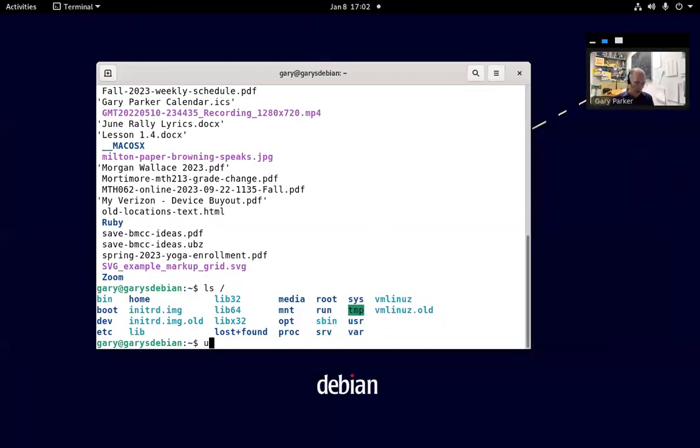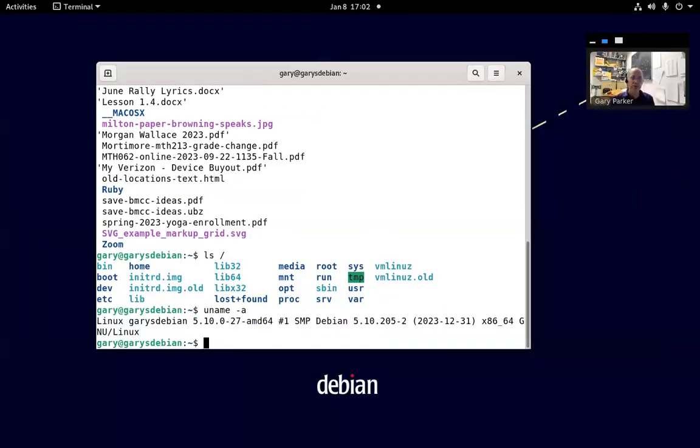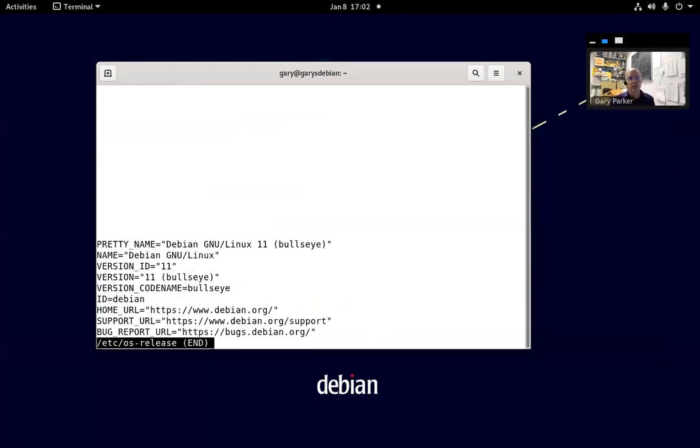Check the same thing here. Or I could, and again, cat is a popular file streamer viewer. I like to use less a lot, which is a pager for text files. So just for fun, let's use less, etc os-release. You can see here I got a different distribution. So I want you to have a couple of distributions to play with.